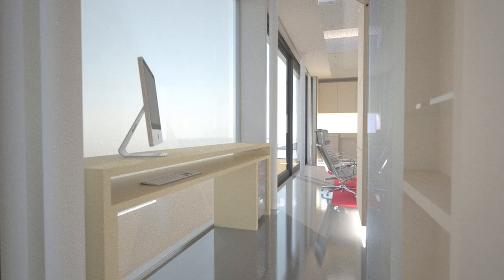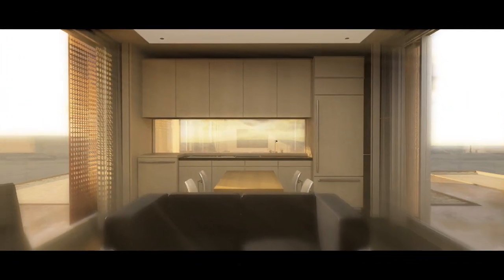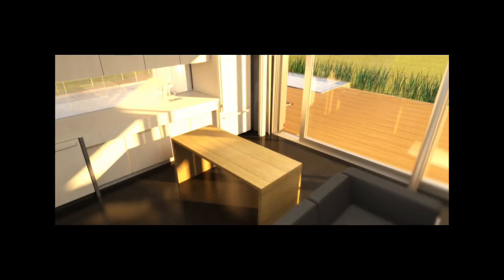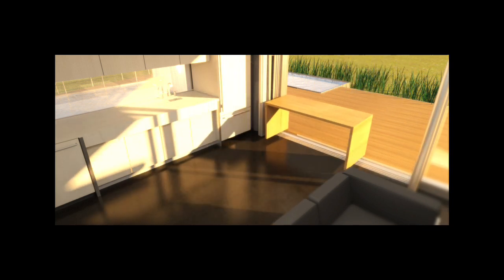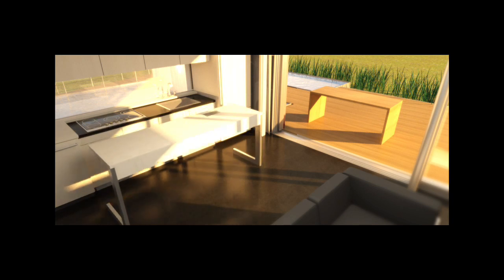The kitchen has a sliding cabinet that conceals the kitchen when the kitchen is not being used, but allows additional workspace when the kitchen is utilized. It can also be pushed out towards the edge of the house and used as a bar to serve outdoor food, because the whole dining room setup, the table, its chairs, can all be moved outside for outside dining, and it'll serve as a serving platform for those meals.